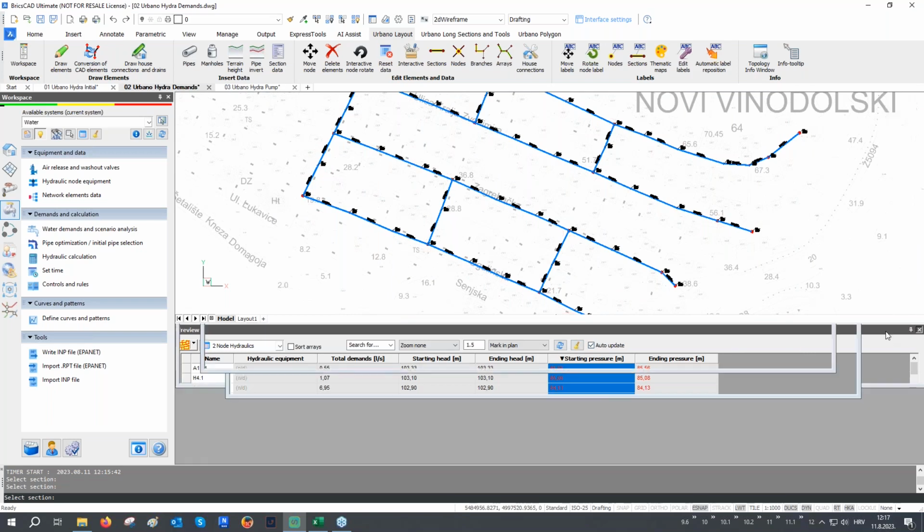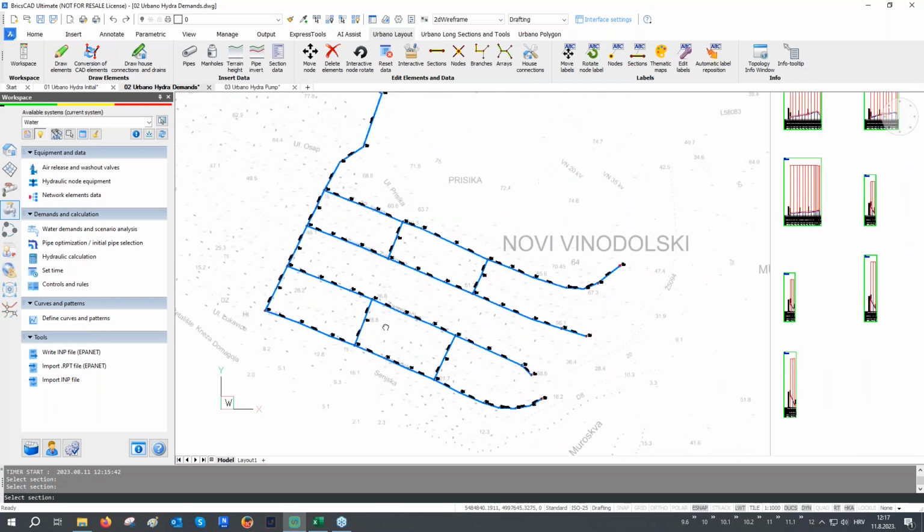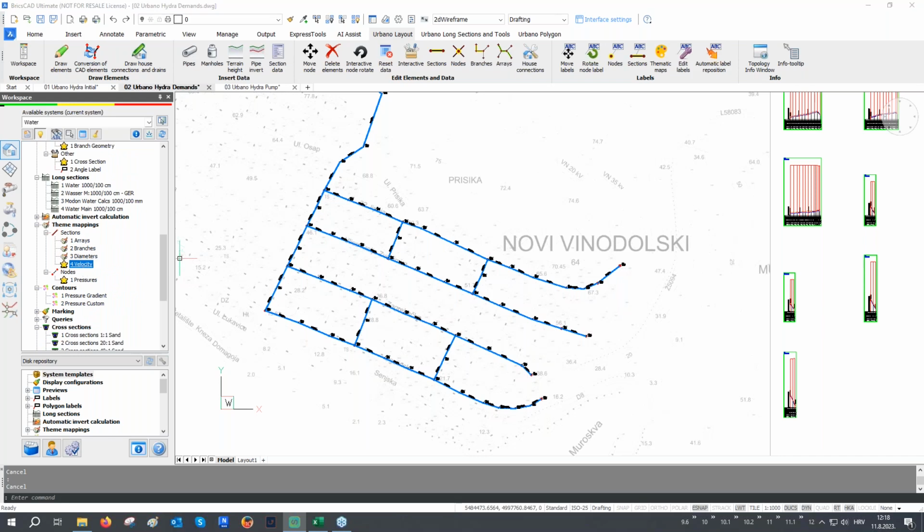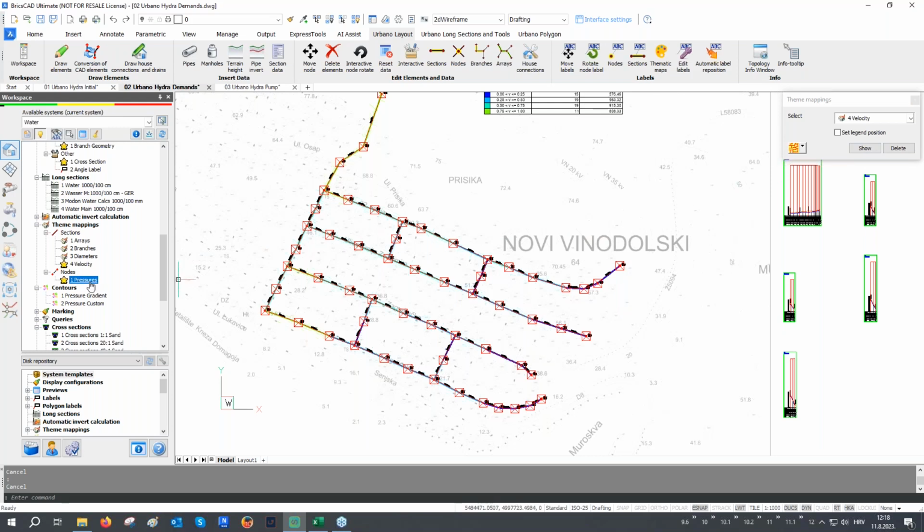Another great way how you can graphically analyze these results is by using thematic maps. So again, I have my configurations. I will use for the sections theme maps for the velocities, select the entire network and click show. And also for the nodes, I will select the pressures configuration, and again, select everything and click show.